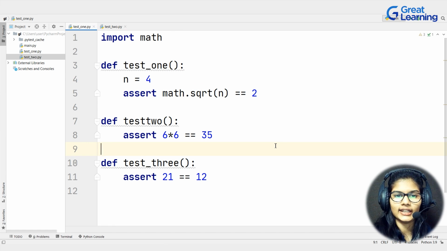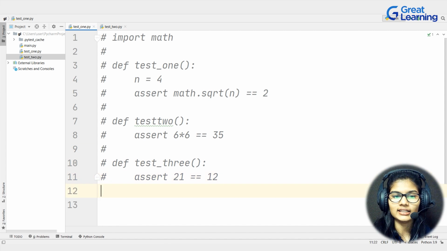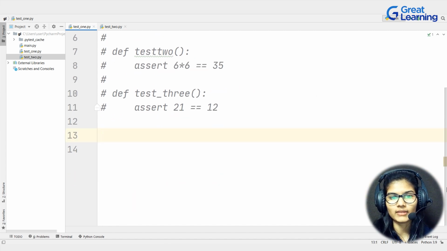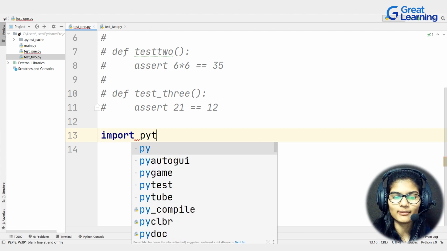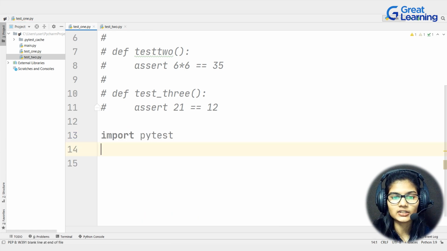Now I would change that back to the one we used previously. Great. So hope you remember this command now. Now let's learn about putting up the markers, that is, how we put different markers into our tests. Let's say now here I need to import pytest. Whenever you're putting up the markers, it's compulsory for you to do that.